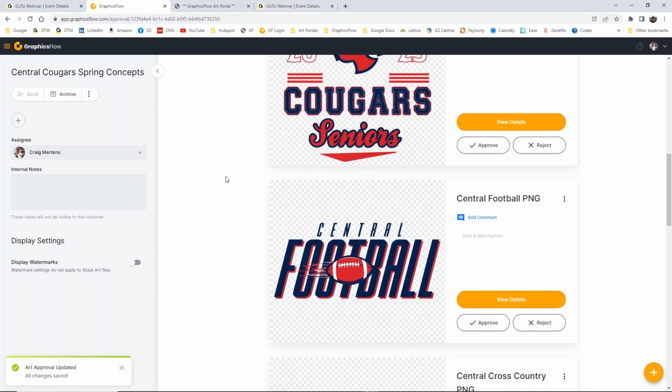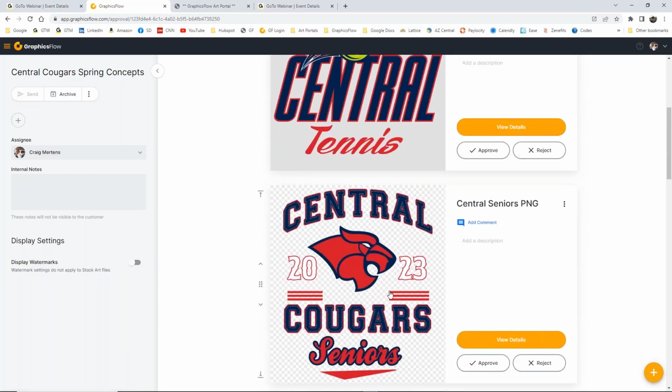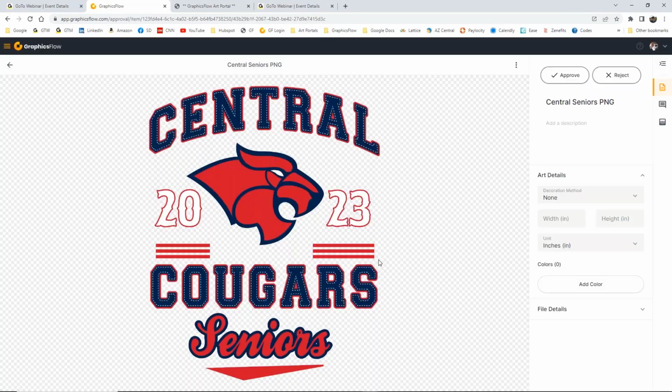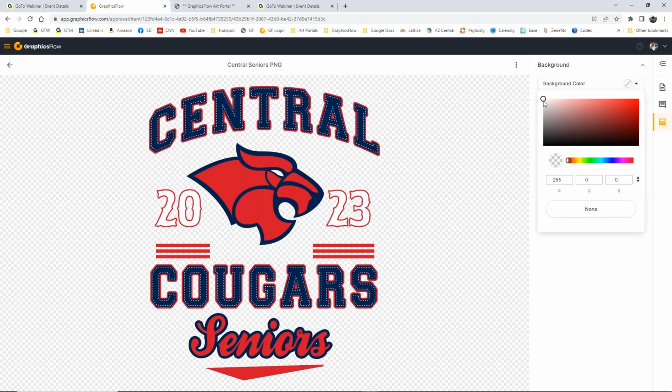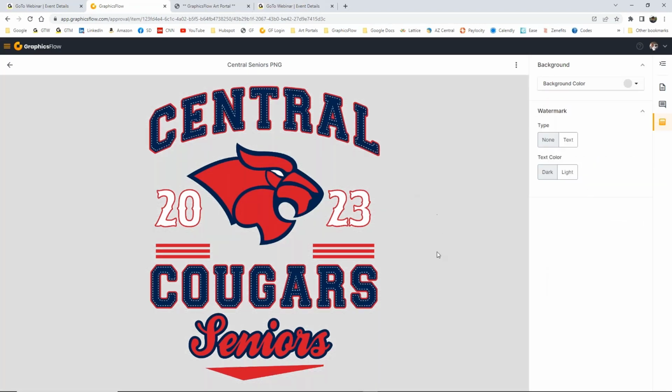So one thing I'd recommend doing is spending a little bit of time to go into the graphics and actually mock them up on some colors. And, you know, if you have different colorways to the graphic, maybe have a light version and a dark version. That's kind of a cool thing to do. So, you know, recolor the graphics for maybe, in this case, an ash shirt, but then recolor it for a navy shirt, meaning you'd probably take all the navy and turn it to white or gray.